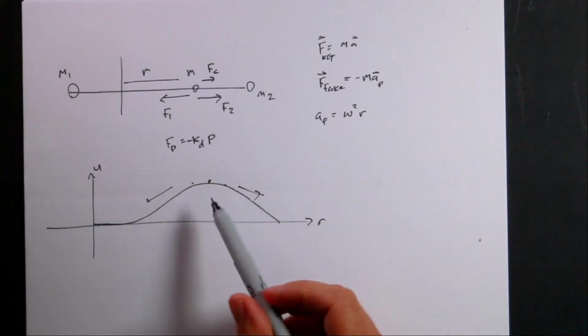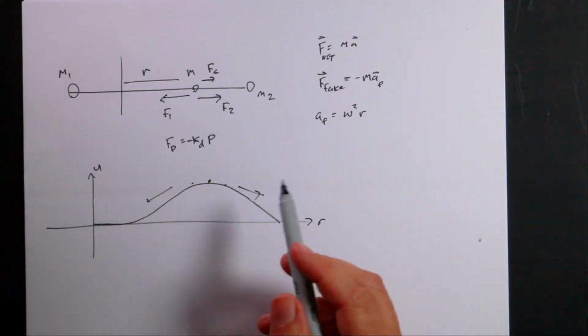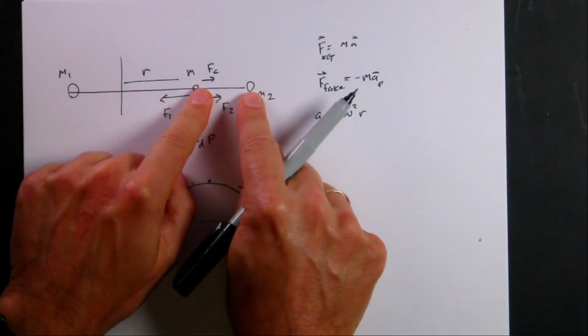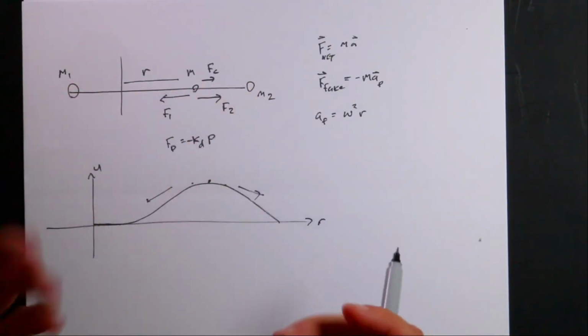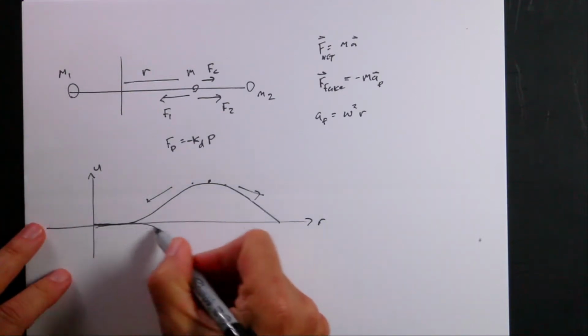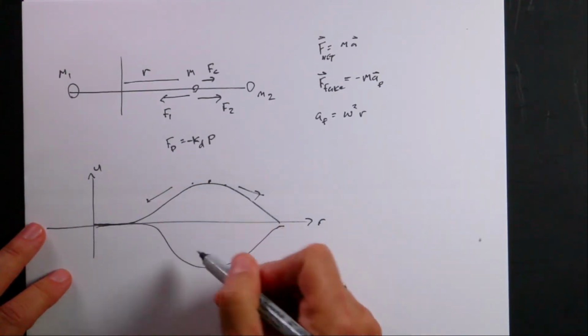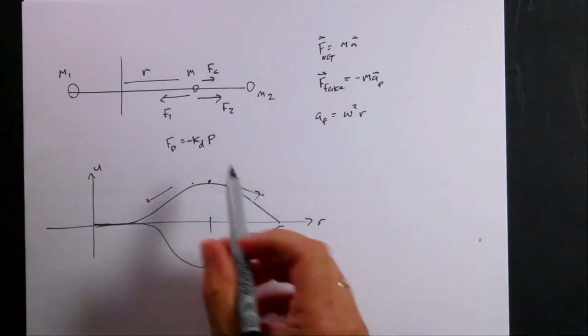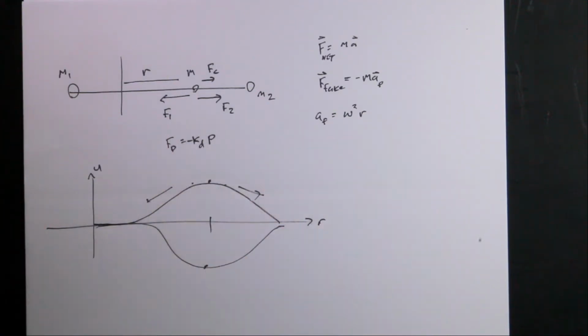So what I can do to fix this problem is to calculate the gravitational force due to each of these, and then just flip the sign. That will make this look like that. And now it will settle down to some, hopefully, equilibrium point right there. It will settle down because it has that drag force. Okay, that's a lot there. Well, let's just get to it.